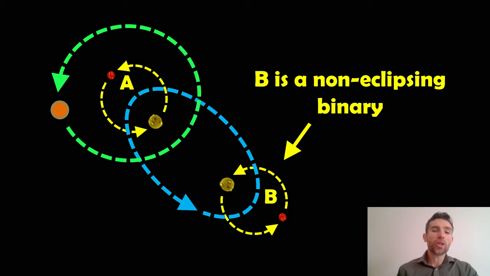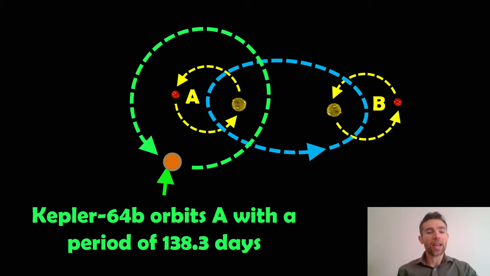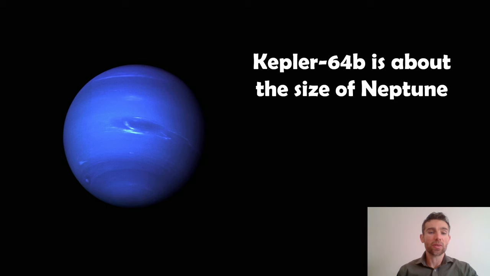And then when they're the other way around, so we get the biggest dip when the small star eclipses the larger one like this. So if we're actually looking down this way as an observer, the small one passes in front of the big one. We get the biggest dip in brightness. It blocks out the most light when it does that. And then the other way around, you should actually get the smallest dip. So this time round, the big star eclipses the smaller star. And then we get this small dip in the middle of the phase there. Okay. So that's just how we actually detect these eclipsing binaries. I've done other videos on this in general, which you can check out. So if we go to the other binary system, this is not an eclipsing binary. So we actually don't see them eclipsing each other. But B is a binary star nonetheless. Same sort of configuration. They're orbiting their common center of mass. And then you have Kepler-64b, which orbits the A component.